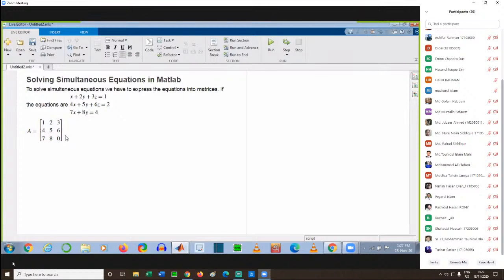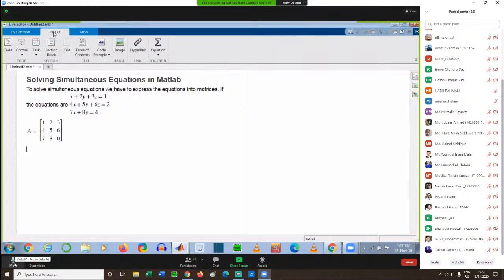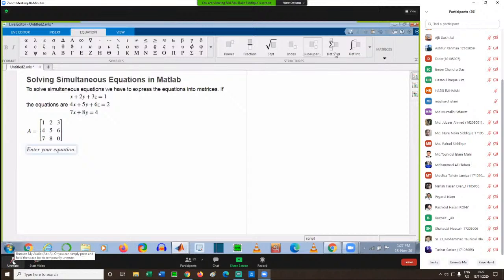Okay, and you can also form another matrix with all the constant values. So what are those constant values here? Can you see? 1 to 4. And what will be the dimension of that matrix? I mean, the size of that matrix? Sir, 3 by 1, sir. 3 by 1. Yes, right. It should be 3 rows by 1 column. You are right.